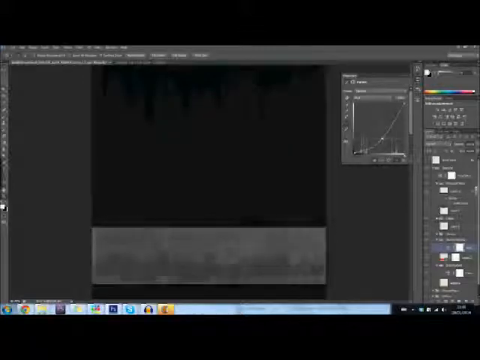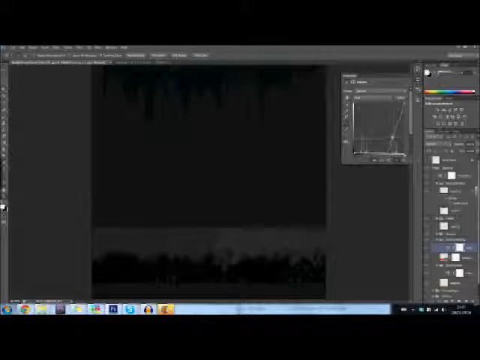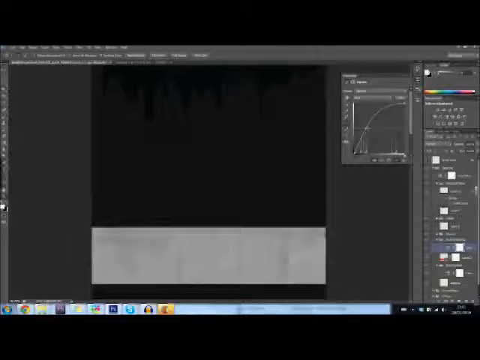Let's see, we want the main part of the specular of the paint more specular than the part that has been touched by the water, so it's less of paint and more of the background, so we want that more blackish.